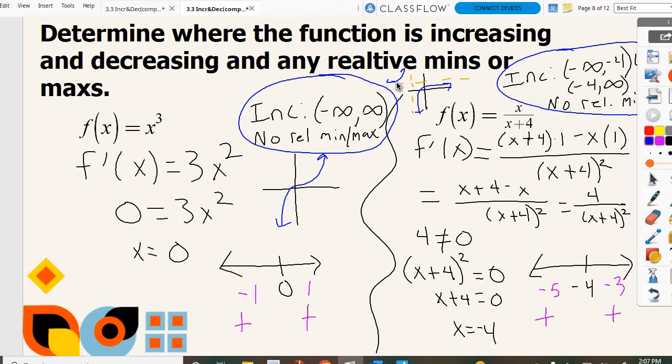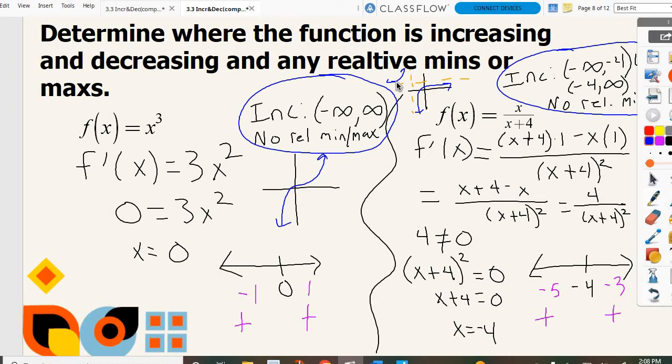Sorry, what was the question? You say whether it's increasing or decreasing as it approaches the asymptote. How do you word it? When I say it's increasing, I would say it's increasing from -infinity to -4 and -4 to infinity. Do you have to say that? Then I don't understand the question. If it just states where it is increasing, I'm just listing an interval. It can't include my asymptote because my asymptote is not a part of my graph.